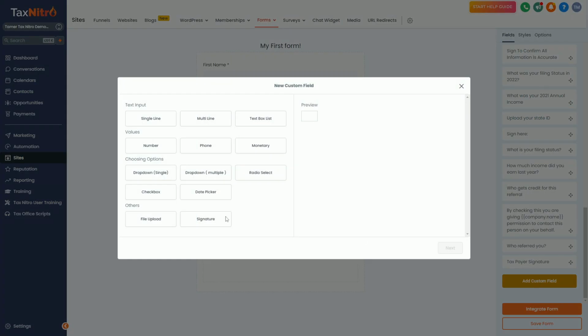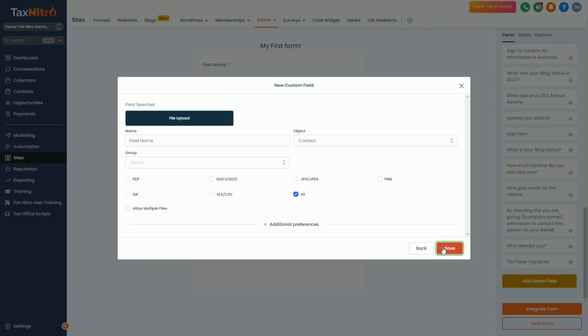The next thing we're going to do is add another custom field. So go back to our add custom field, and I want to upload documents. So I'm going to go to file upload and go to next. And again, I'm going to change the group to additional info. I'm going to name this upload your tax documents. You could segment this. You could have maybe 3 or 4 different uploads, and you could say upload all of your 1099s, and then the other one could be upload all your W-2s, upload all of your whatever. Give them little sections to upload, or you could just say, hey, upload all your documents that are relevant.